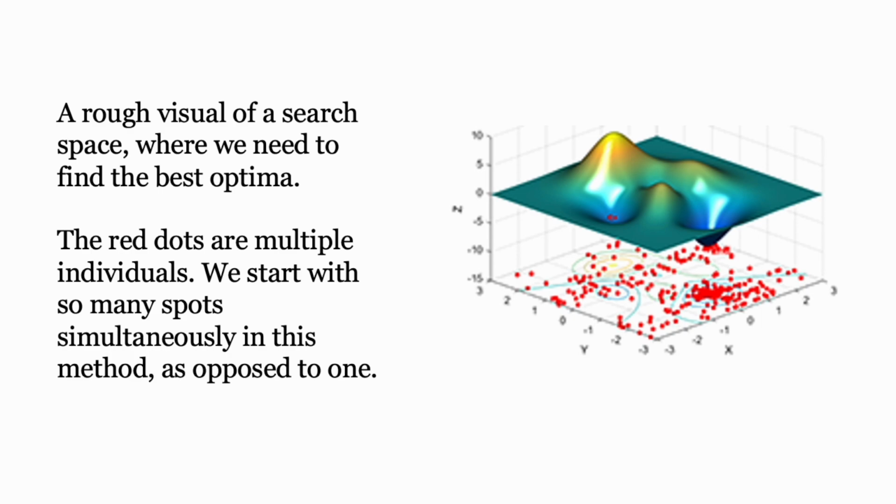In this algorithm, we work with a population of candidate solutions called individuals. Each individual represents a possible solution to the problem. The algorithm iteratively evolves the population towards an optimal solution through a series of steps. Let's take a closer look at some of the major steps involved.